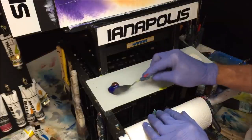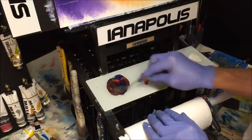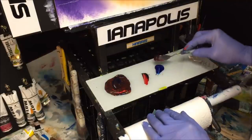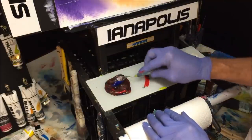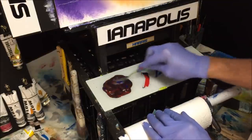We'll get the blue in there. We'll get the red in there. I've got to make enough of this to color in the pumpkin and the foreground grass, okay? So we're virtually mixing all this together, and I'm getting a really deep, dark, chocolatey brown.